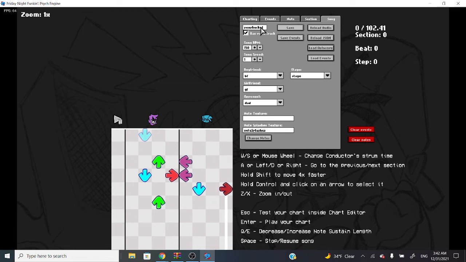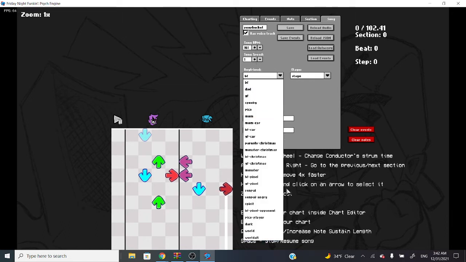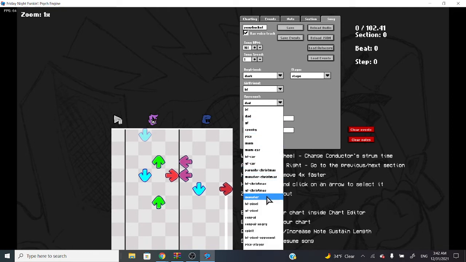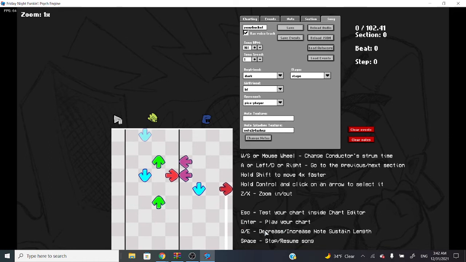You will not see the name poop bucket whenever you highlight over the song. You'll see whatever you put in the week editor. You can change the BPM here, which is the initial BPM for how it will start, and you can see the song speed. You can actually change the characters in case you want to do your own character, maybe with boyfriend in the middle for some reason.